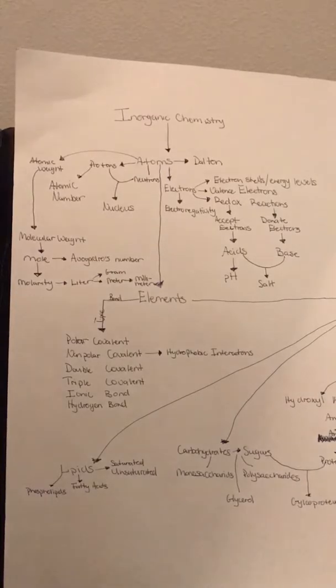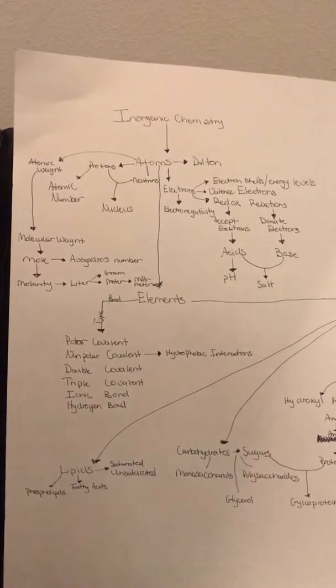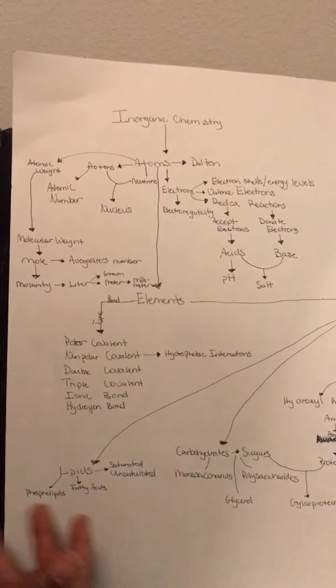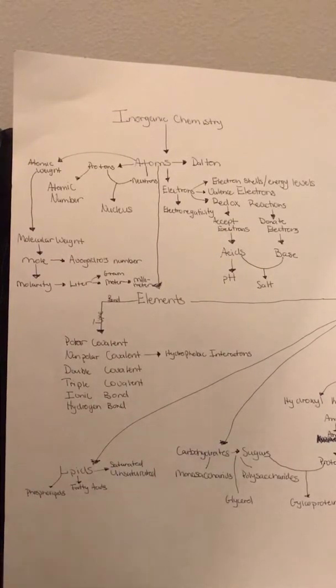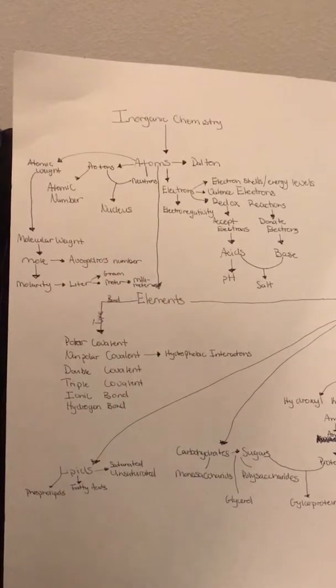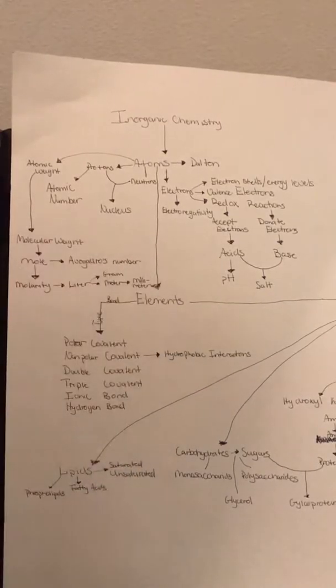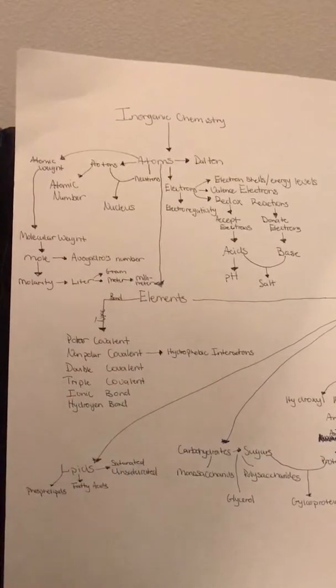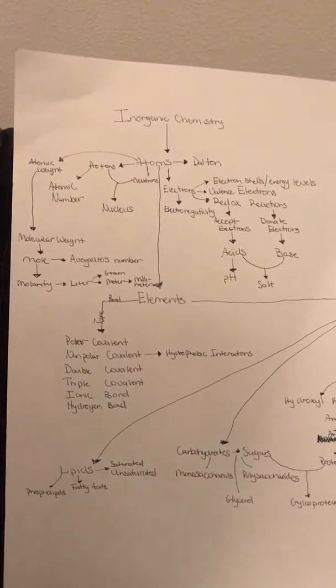You can measure molarity using moles. Molarity is the number of moles of solute over the liters of solution. And liters is a basic unit of measurement to measure volume. Grams is a basic measurement to measure weight or mass. And meters measure length. And millimeters is 1/1000th of a meter.